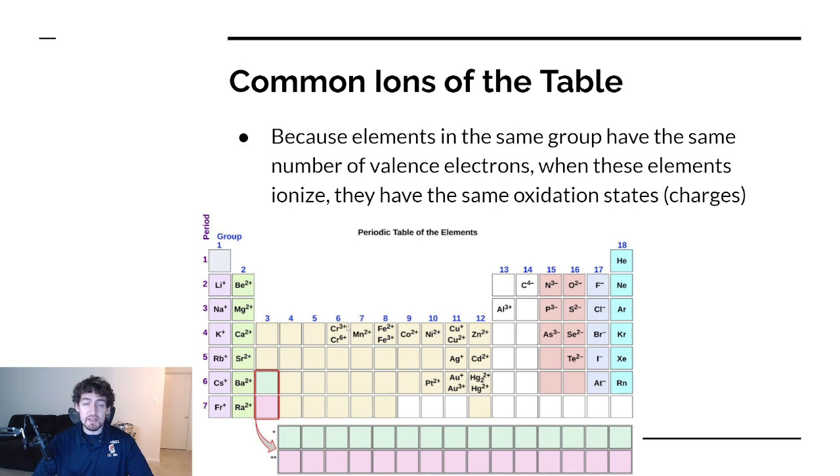There are a couple of transition metals here that are very important to know. I would say the more important ones to know are zinc with a positive 2 charge, cadmium also with a positive 2 charge, and silver with a +1 charge. The rest are not as important, but make sure that you at least know those 3.